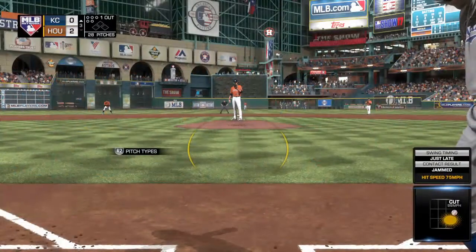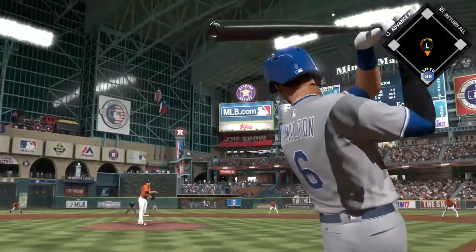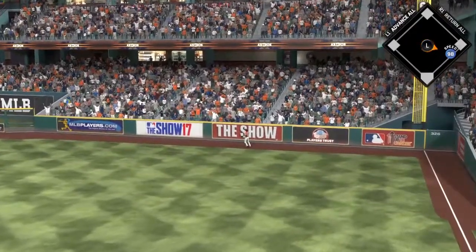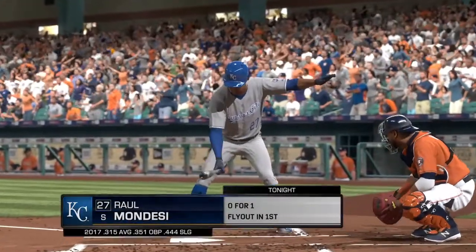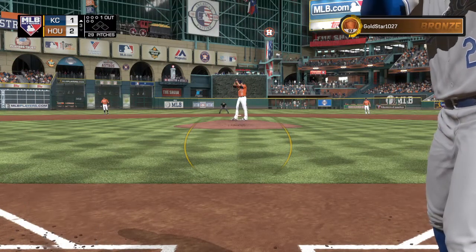Now at the plate, Billy Hamilton. He's ready for his first at-bat of this early season contest. This is driven to right, and no doubt about it, that one's way out of here. A leap at the wall, but he can't bring this one back. It's a home run. And that brings in the speedy Raul Mondesi Jr. 0 for 1 here in the early going.